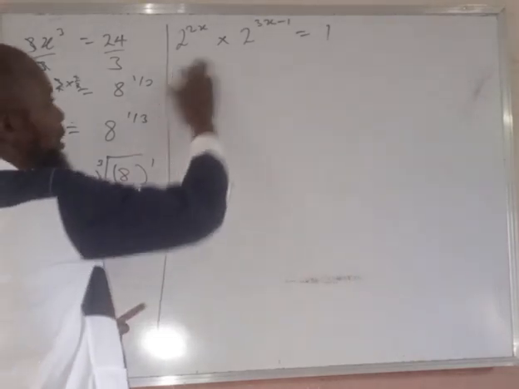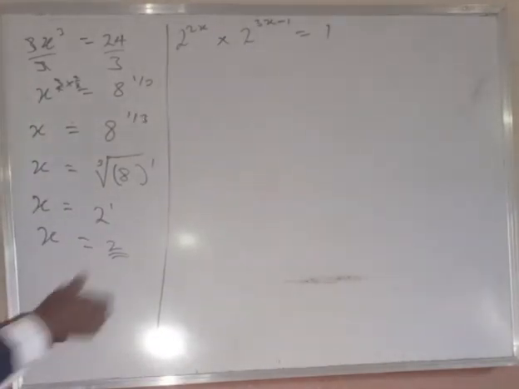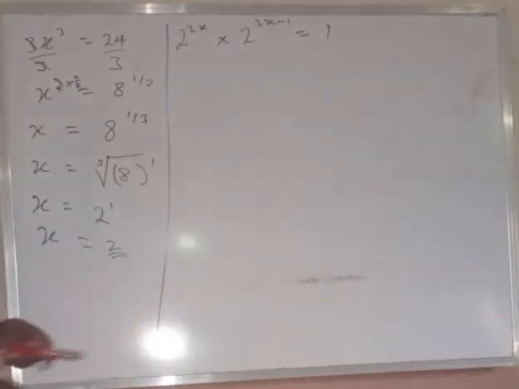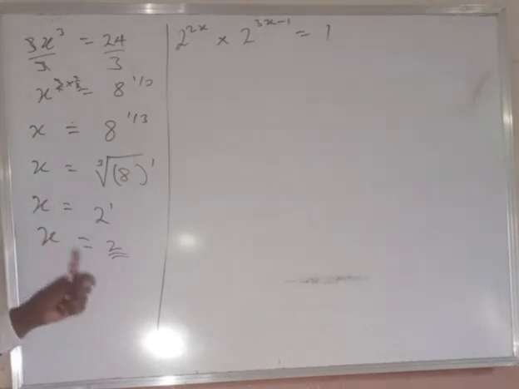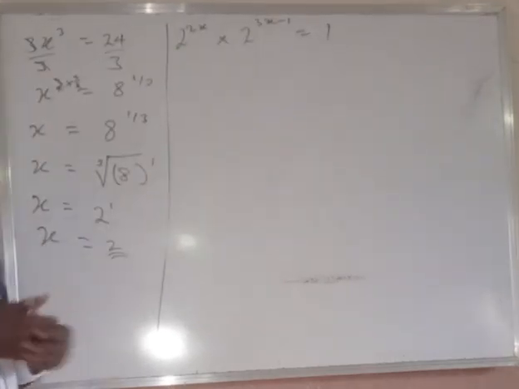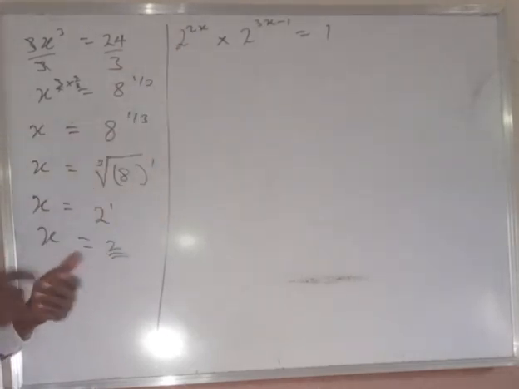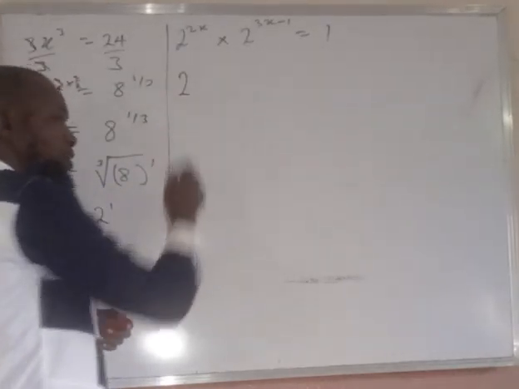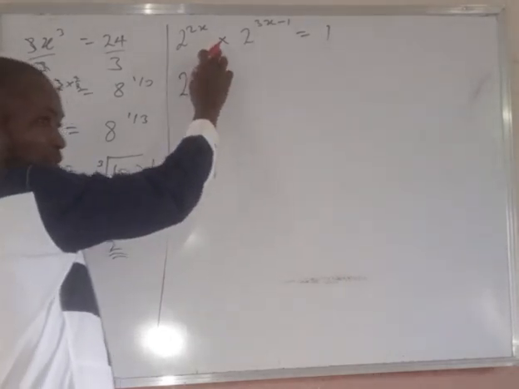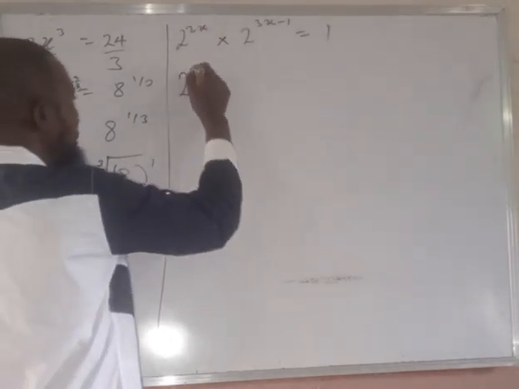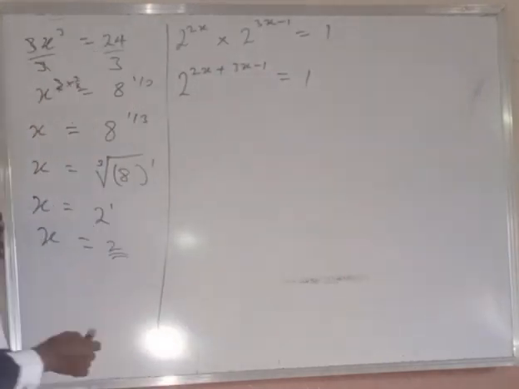Now, to continue with this, what do we do? You can say we have multiplication here. Is it clear? So since you have multiplication, we want to apply the multiplication rule or multiplication law of indices. And the first thing that must happen if we want to use that law is that the two bases must be the same. And look at the board. This is a very perfect question. Our base is the same. Once the base is the same, just pick one of those bases. What now happens? Times in that situation now changes to addition. So that means we say 2x plus 3x minus 1 is equal to 1.